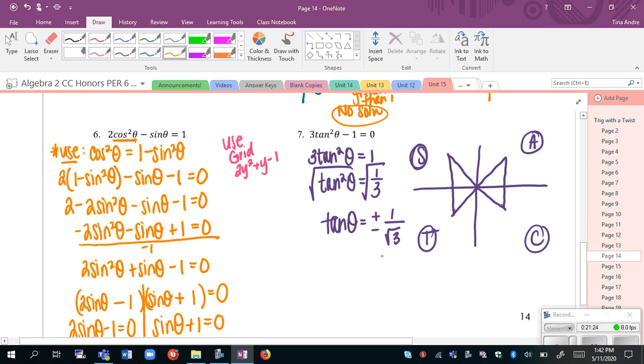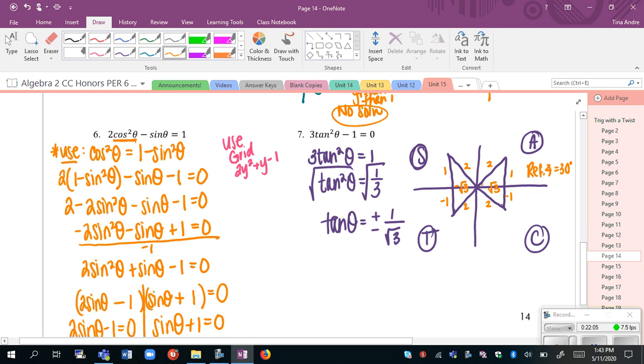I purposely did not rationalize this because I recognize 1 and root 3 as coming from my 30, 60, 90 triangle. So I purposely didn't want to rationalize it. So opposite is going to be 1, adjacent is going to be root 3. Same thing with all of these. So you can see, you can kind of fill in. So the adjacent's going to be root 3. So if it's going left, it's going to be negative. The opposite's up or positive. Opposite going down is negative. My hypotenuse is going to be 2. Not that we really need to label it. All we really care about is what is the reference angle. Well, the reference angle is across from the 1, so that's going to be 30.